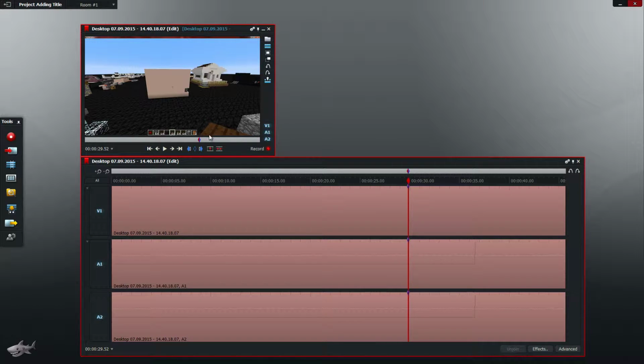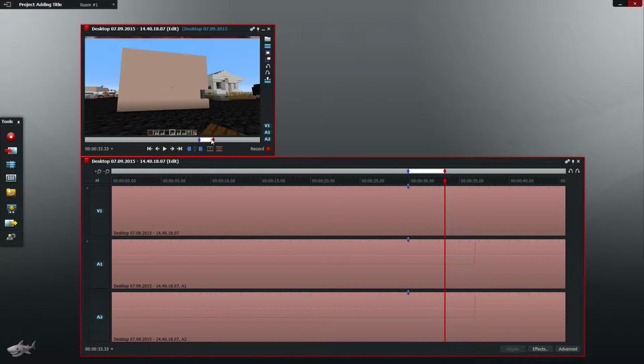Basically you're just putting a piece of tape over the spot right here where you want it to be. And then you figure out, well, I'm going to have it play to here, and you put your out mark. So you mark the spot that the title will fall into. You're kind of pre-marking the spot where the edit will take place. So now we have to add that edit, and it's actually an effect.